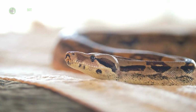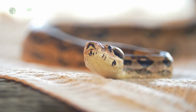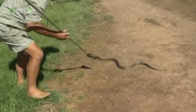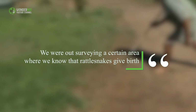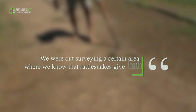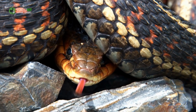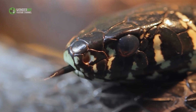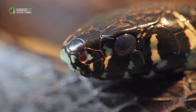Burkett explained the circumstances surrounding his and Schneider's unsettling discovery in an August 2019 interview with Long Beach Island magazine, The Sandpaper. He revealed, for instance, that the land the pair were looking at was often used by female snakes to birth their young, naturally making it a location of interest for herpetologists. "We were out surveying a certain area where we know that rattlesnakes give birth," Burkett told The Sandpaper. "It's an area where female snakes hang out, get sun, and let the embryos incubate. They have live young late in August, and the young usually stay by the mother."